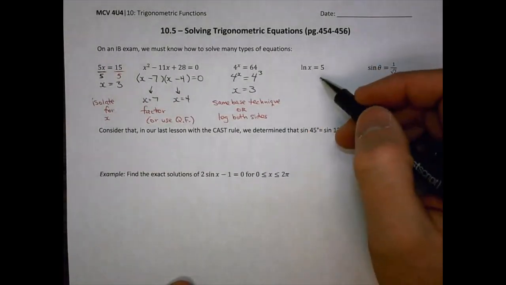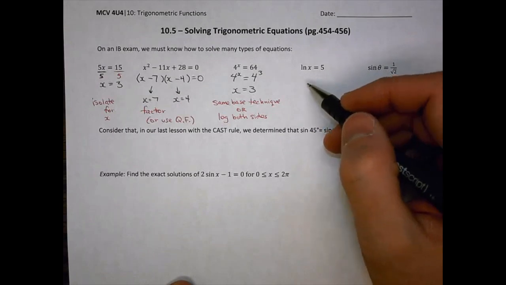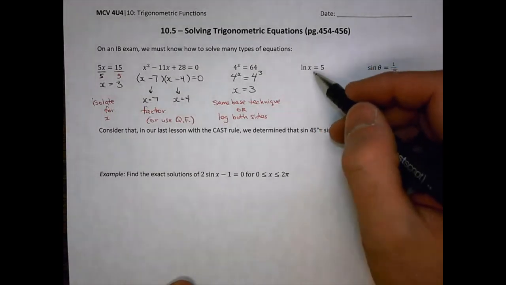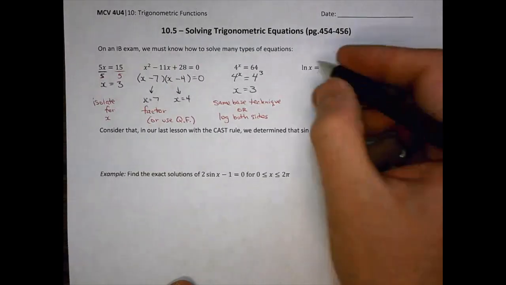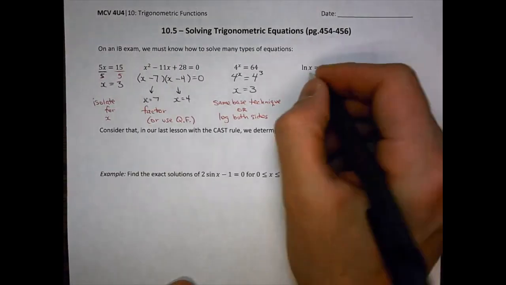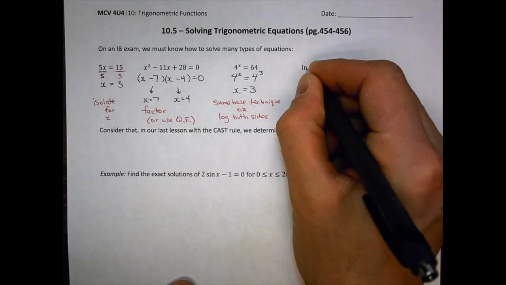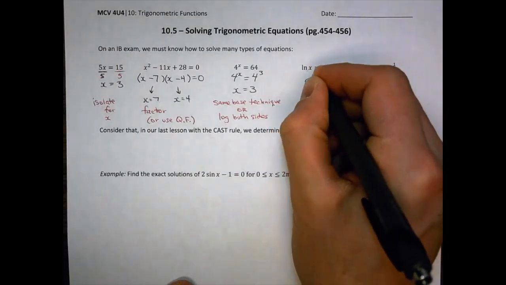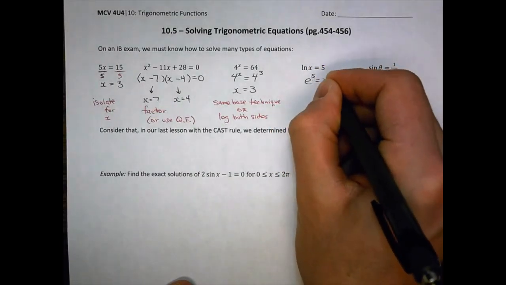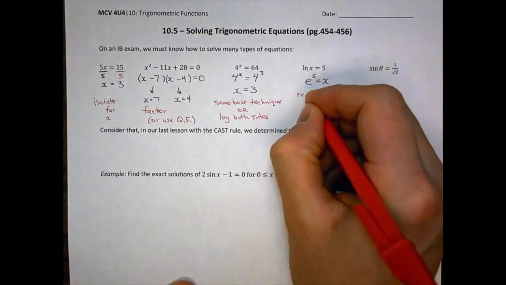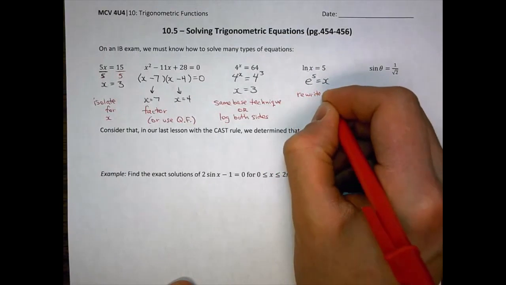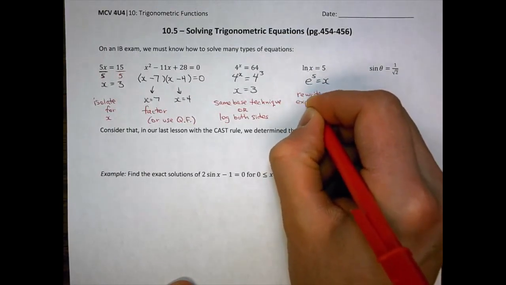We also taught you about logarithmic expressions or logarithmic equations. So what x value makes this true? Well, an easy way of solving this is to rewrite it as an exponent. So this would be, remember there's an imaginary base e here. You can rewrite as e to the power of 5 is equal to x. So that was rewrite as an exponent, or as an exponential equation.